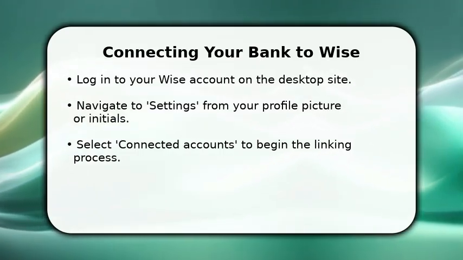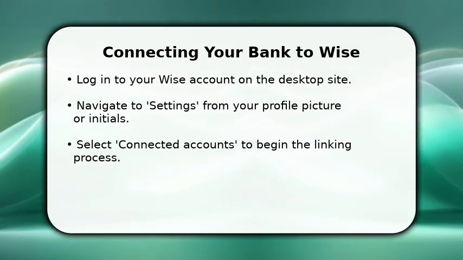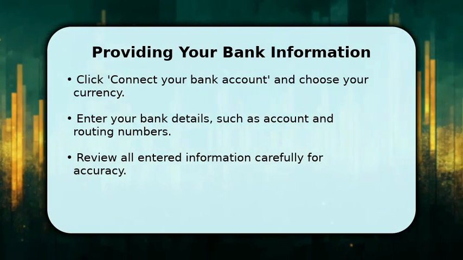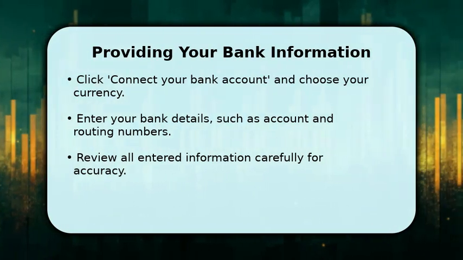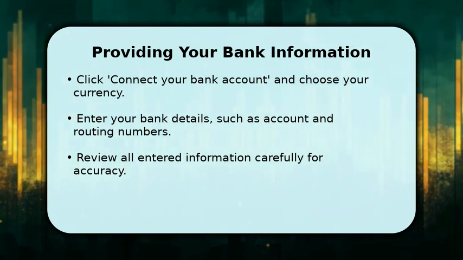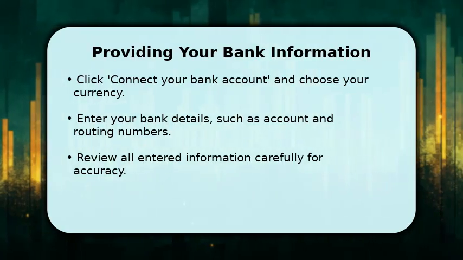Within the settings, you will find an option labeled Connected Accounts. Click on this to start linking your bank account. After selecting Connected Accounts, click the Connect Your Bank Account button. You will then be prompted to choose the currency of your bank account. Proceed to enter your specific bank details, including your account number and routing number.